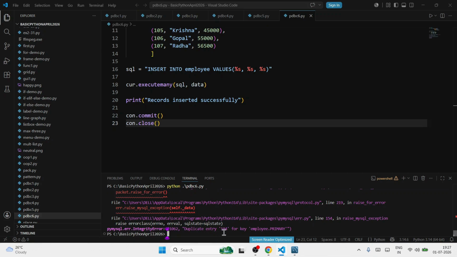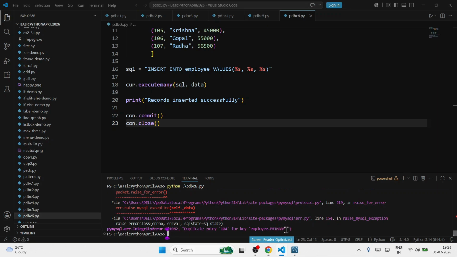Duplicate entry 104. Actually, this is a matching done from the backend error to a Python error. In the backend, MySQL has generated a primary key violation, and your connector has done the compatibility: that MySQL error is matched to the appropriate Python exception, which in Python is IntegrityError.